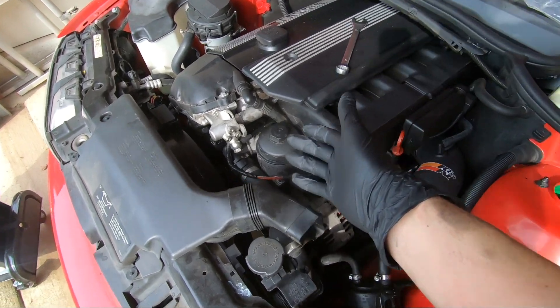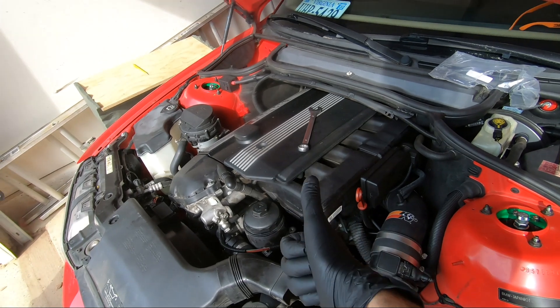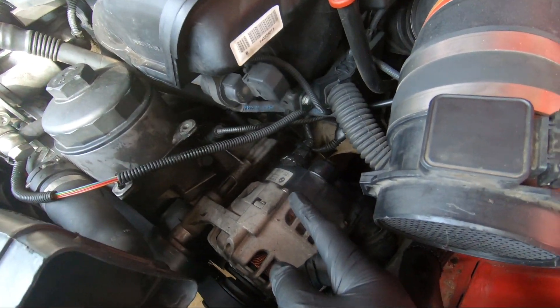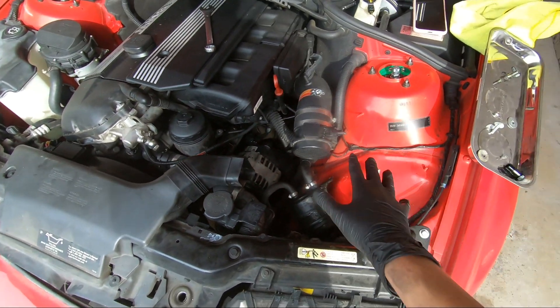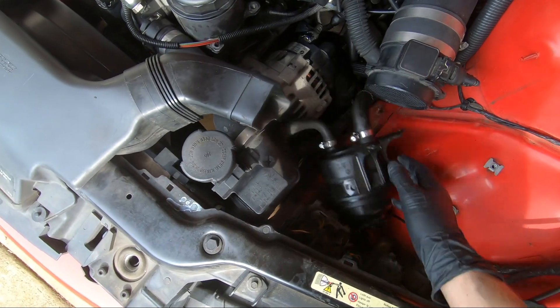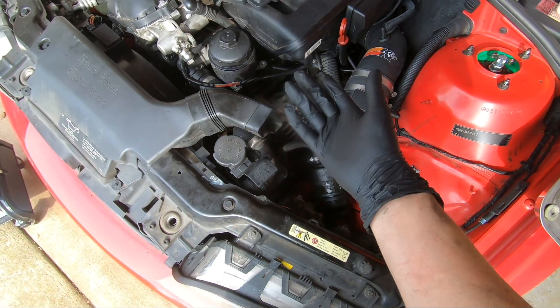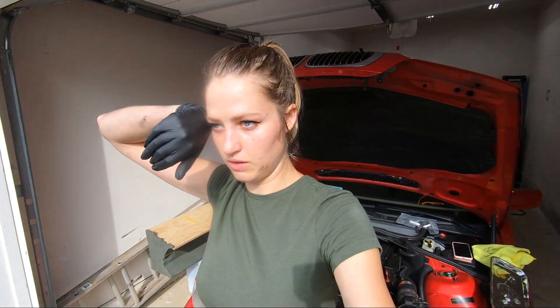The new vanos oil line is in — very nice. I went ahead and tightened her down. The rear took a little bit longer than I anticipated, but I got it secured. I'm going to put the air box and the power steering pump reservoir back on and take her on a test drive to see if this fixes some of the oil issue, and check if there's more oil underneath or if we need to look closer.